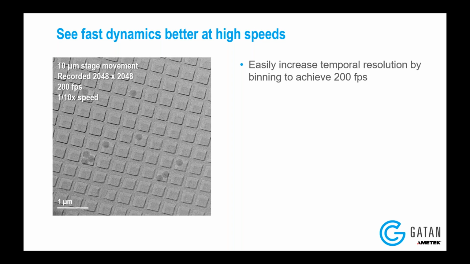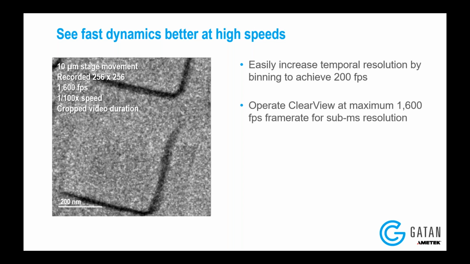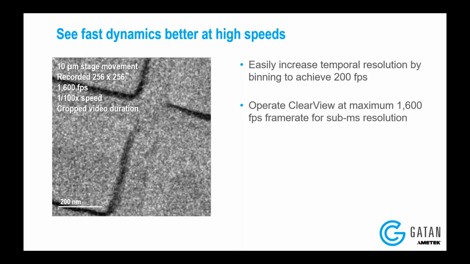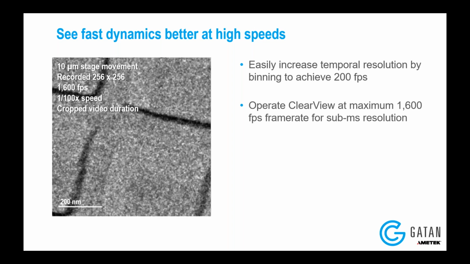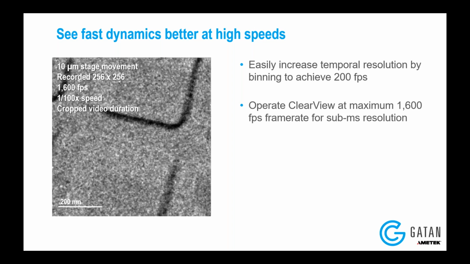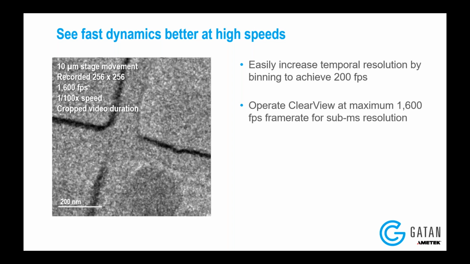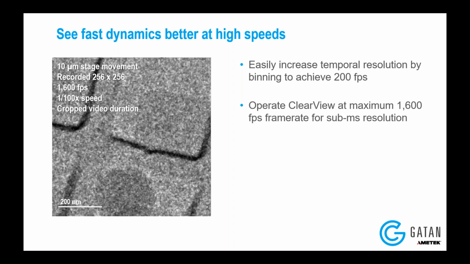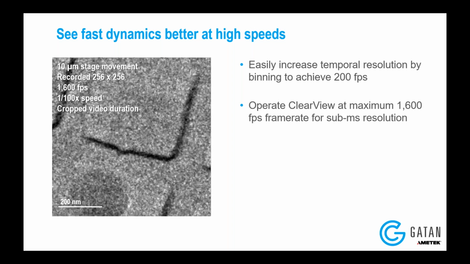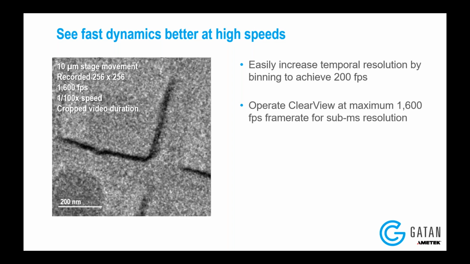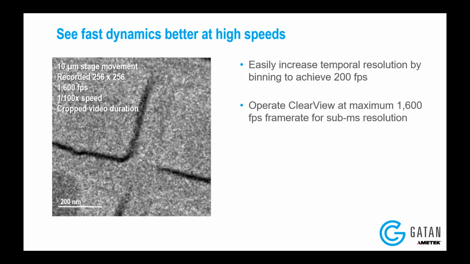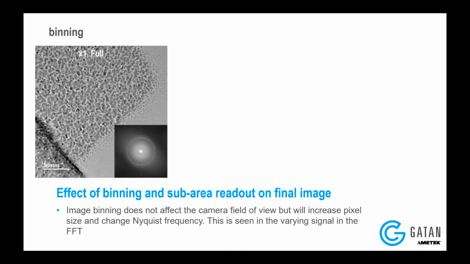So it's really easy with the camera to start capturing rapid in situ movement or phenomena that you may be interested in recording. Of course, if you wanted to, you can go to 1600 frames per second and still capture in situ data, as I'm showing here. I'll point out that this is at 1/100th speed, and we can still see things pretty clearly. I'm only showing part of the video, because 1/100th speed over just a few seconds at 1600 frames per second would take a few minutes to show the whole data set.